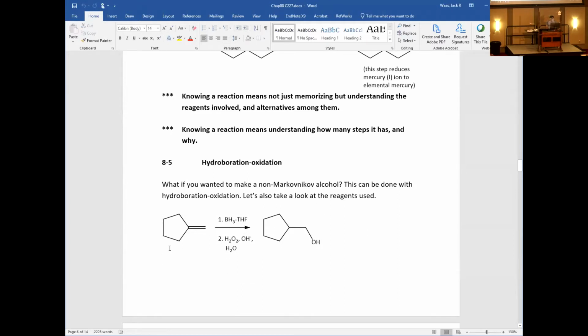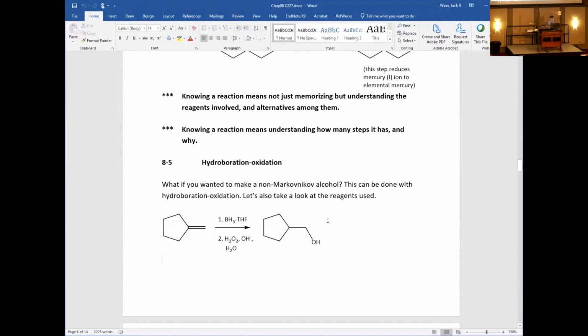Good, so that means that if we started with this compound, what shall I call that? Those are tricky to name. How about methylene cyclopentane? I can't come up with a better name, though there might be one. Instead of getting the Markovnikov alcohol, which would have the OH over here, that's what we would get with either oxymercuration reduction or acid catalyzed hydration, by the way, since that would give us a tertiary carbocation, and there's no way that's going to rearrange. So either of those would work to give the Markovnikov alcohol. But hydroboration oxidation would give us this non-Markovnikov alcohol.